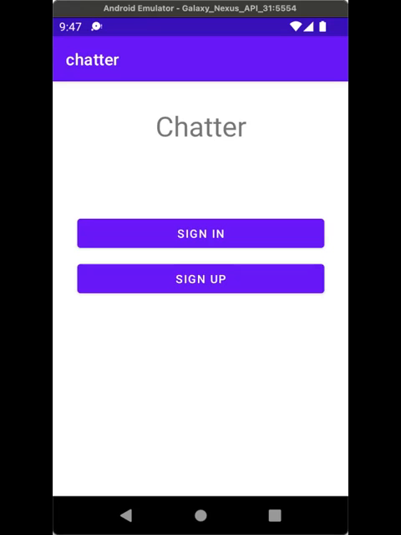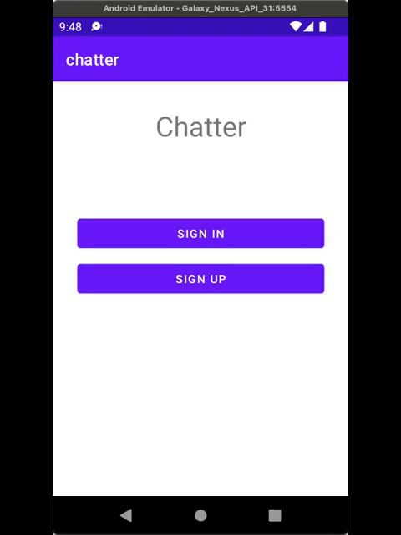Unfortunately, the closest that we got was just the sign up page going. For some reason, we can get to it, we can submit it, but we don't get anything from there. If it works, it's supposed to sign in the user and then move them to the messaging page. But unfortunately, we just didn't have a chance to debug that error and find out what's going on with it.